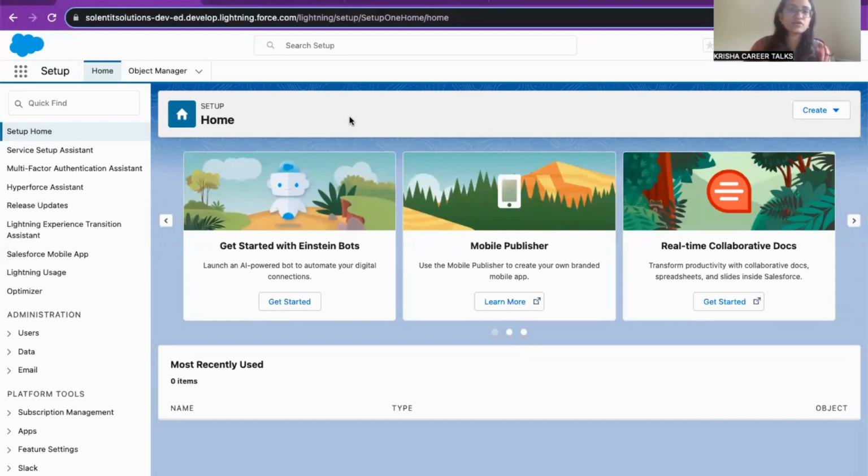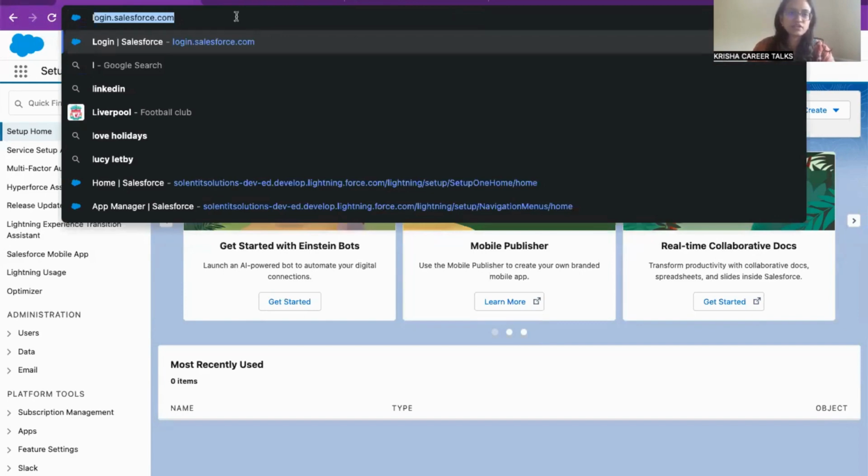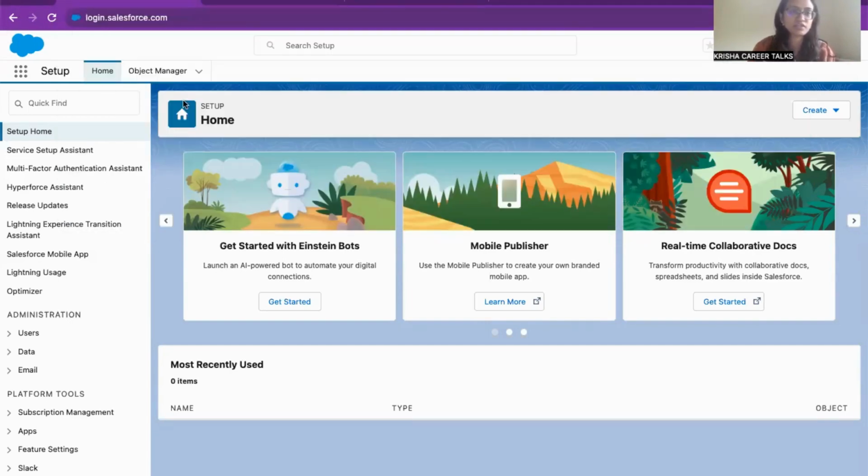So when you log into Salesforce, after you create the username and password, you can go to login.salesforce.com. This is the site. When you log in and enter your username and password, it will take you forward to your login page. This is called the org.